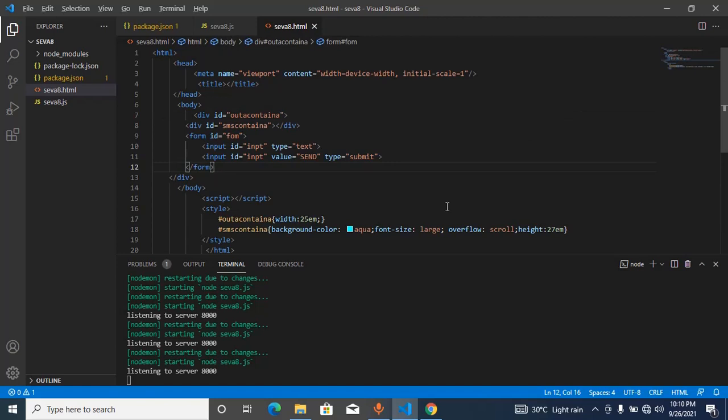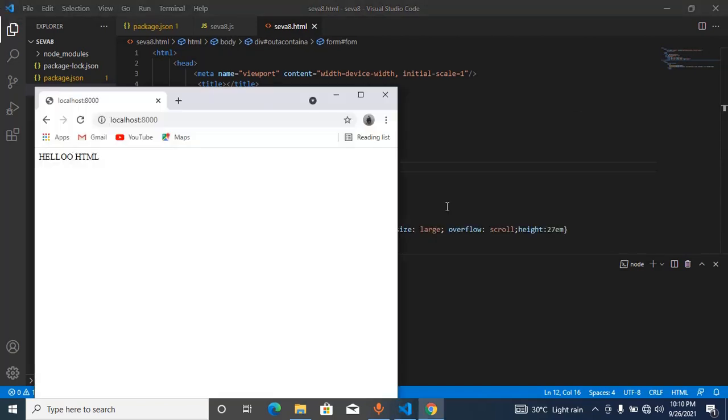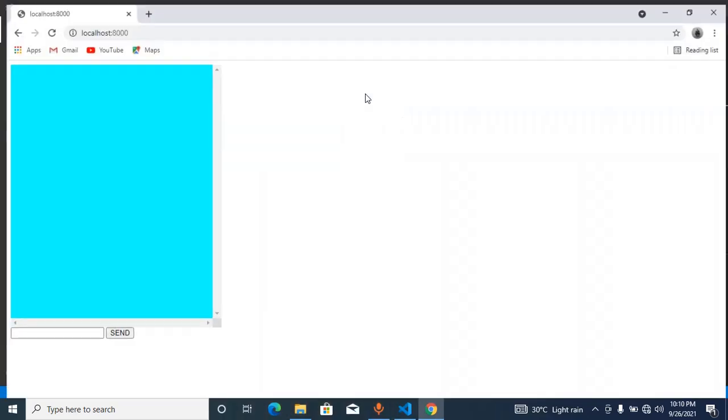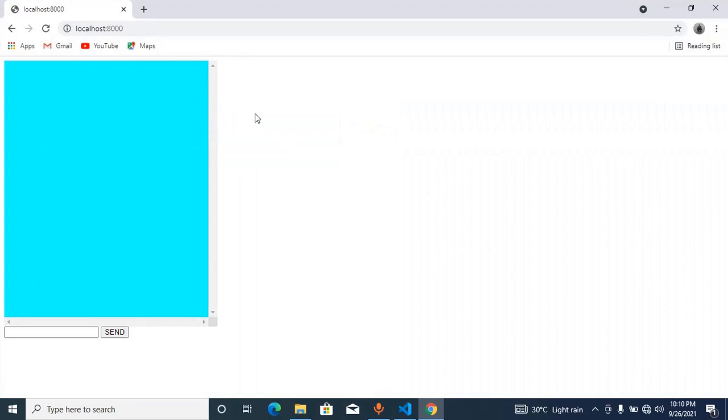So let's try to see here. So you can see here, whenever you press the send button, nothing happens.